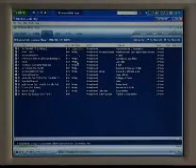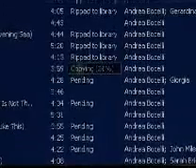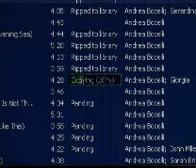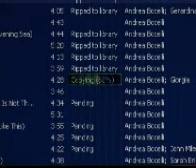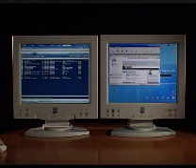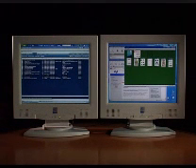Now you can see how fast this happens. With the power of the Intel Pentium 4 processor with HT technology, each song is copied in a matter of seconds. You might think that copying your CD collection would take too much time, but with Intel's HT technology it also gives you the power to multitask. This means that while your songs are being copied, you can switch to doing emails, accessing the internet, or playing a computer game — all without the PC slowing down or any loss of quality in your music — so you can get more done in less time.